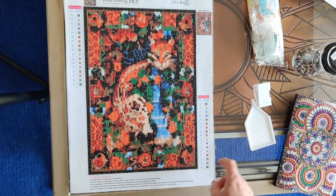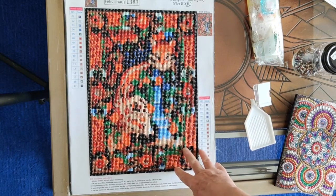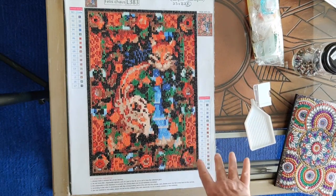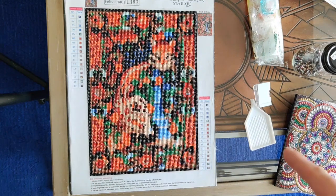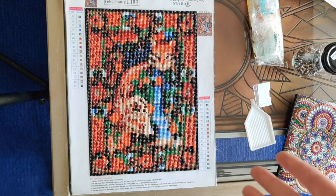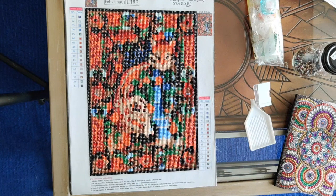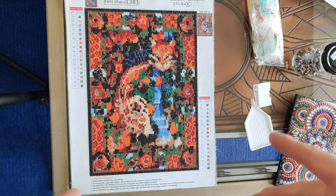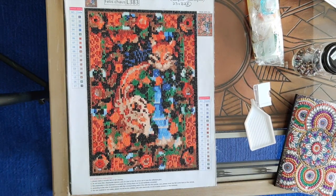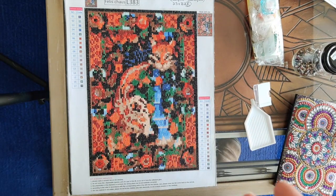And I think I have this one in a larger size as well, and the larger size, I think, will look nice. As I'm looking at it through the camera, it actually looks okay. Not great, but okay. It looks like crap through my eyes, without the camera in between.